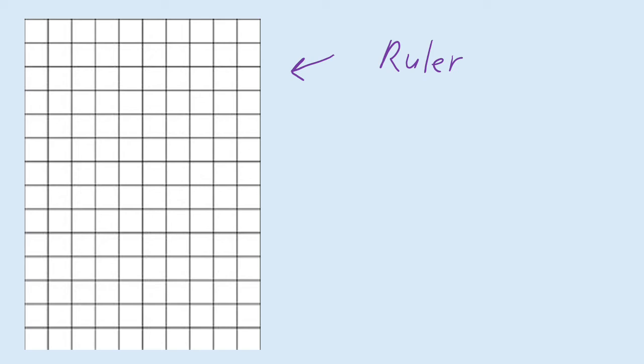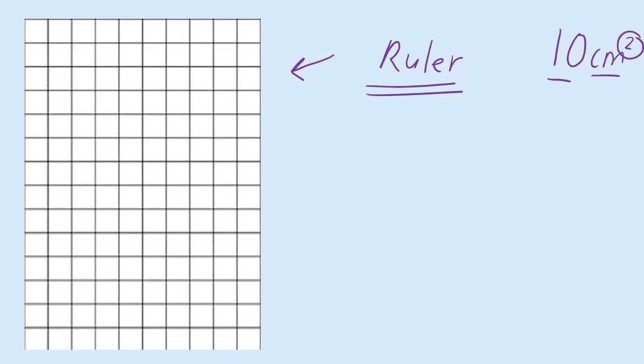So you can decide, actually I will give it to you. I think we will decide that we will go with, let's say, 10 square centimeters. So each of the shapes that you create on your grid paper using your ruler will have the same area of 10 square centimeters, but they will look very different.